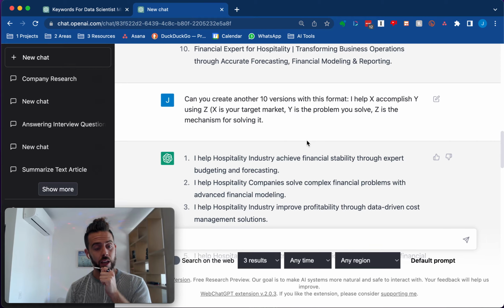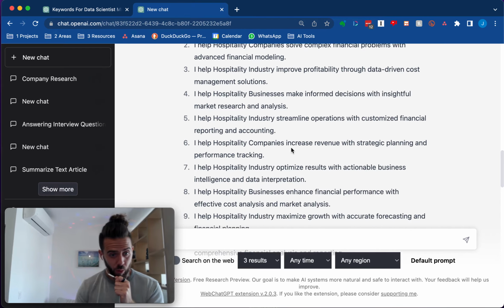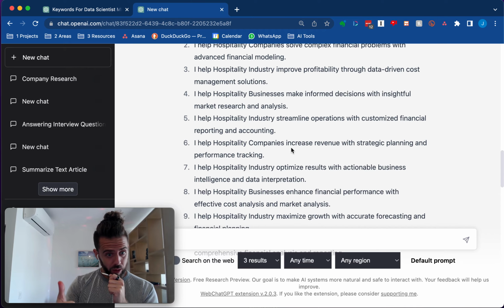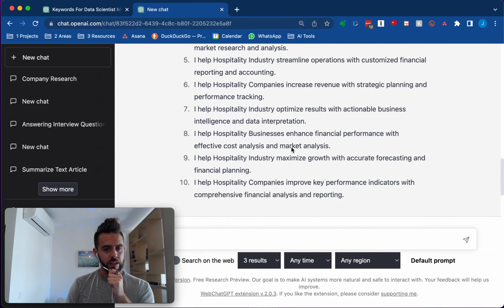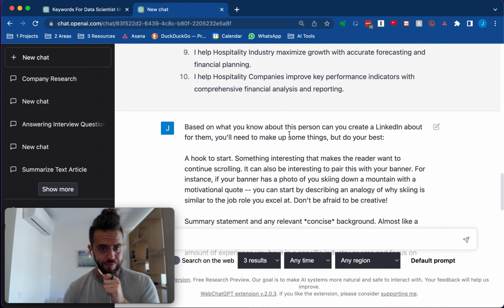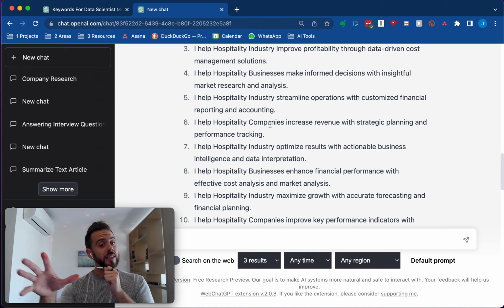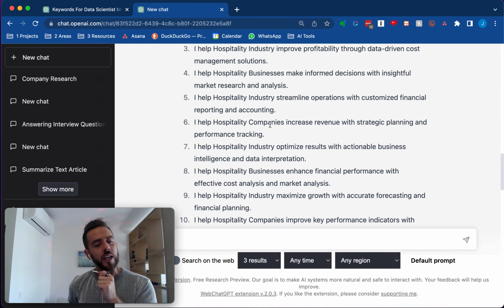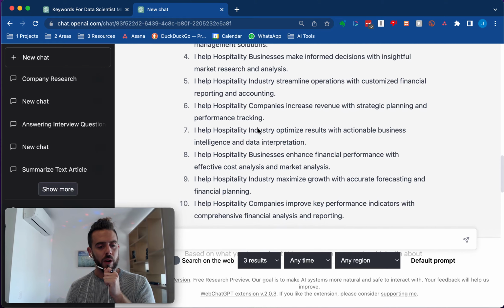Make sure you're telling it what it is that you want from it. The more you can be clear about the format you want, about the keywords you want it to use, about the different things that are important to you, the better it's going to be. Okay. So now I've got these headlines. I can mishmash these headlines. I can use this as brainstorming fodder and come up with whatever I want my headline to be.